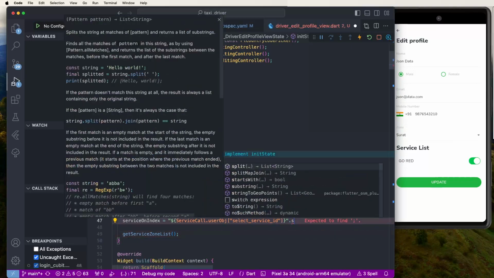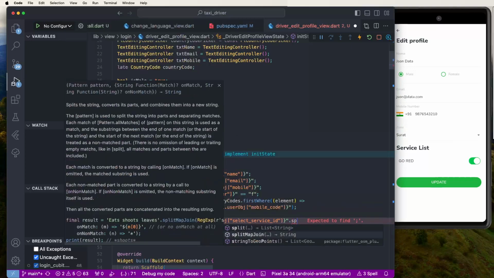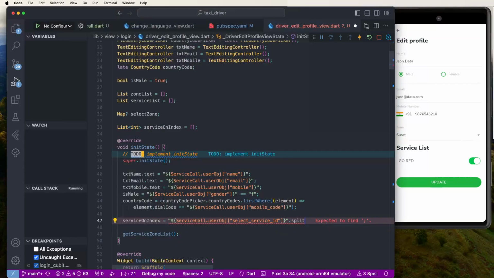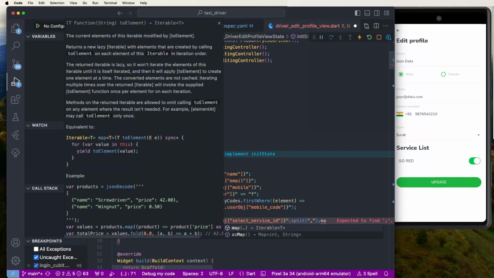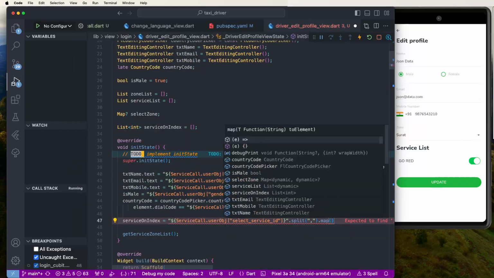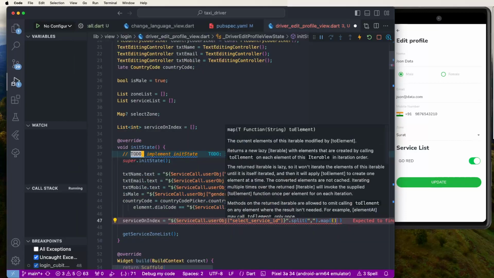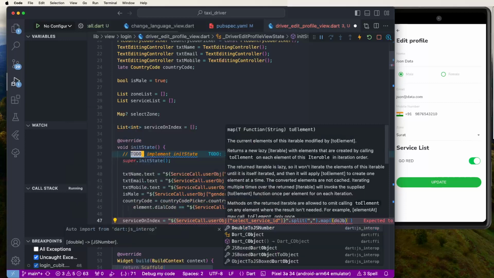Now we need to split it by comma separated values and also write down the map function.